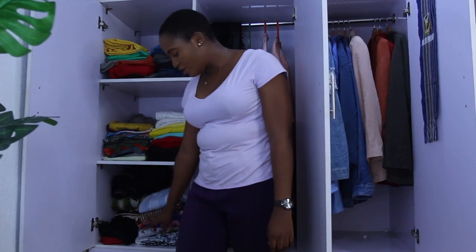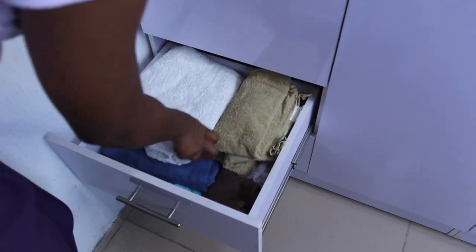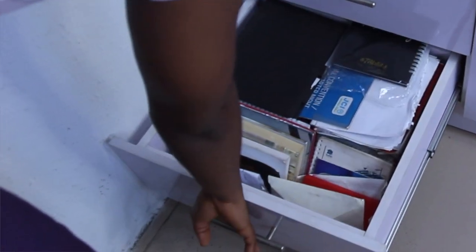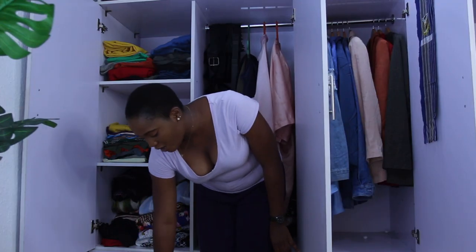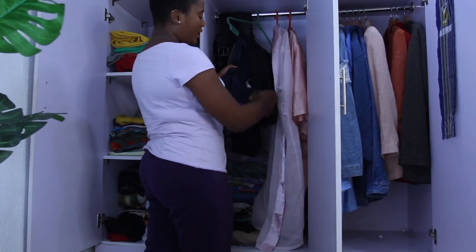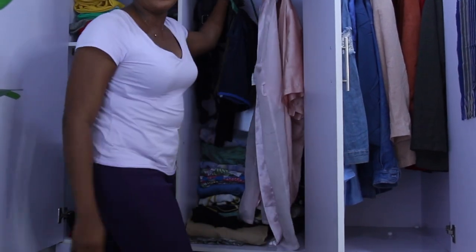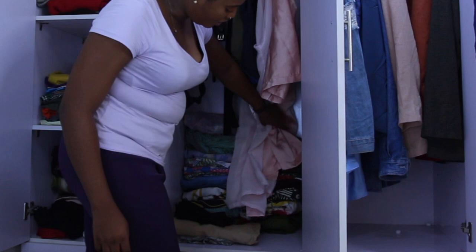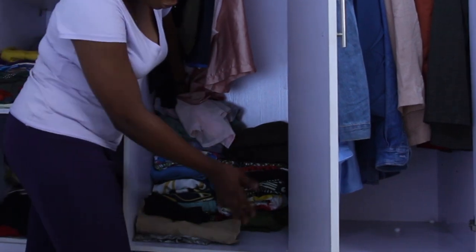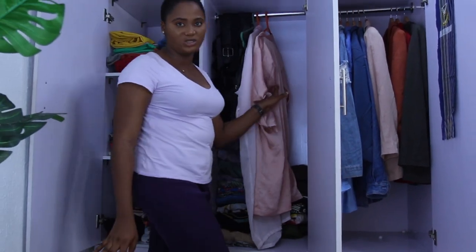The third layer has my dresses that I don't wear often, so I just put them here. Then down here I have two drawers — the first one has my towel and other things, basically my towel and bed sheets. The second part has my boots and all of that. The second section has like my house robe, then this is like my gym wear and house wear — things I just wear around the house — then my gym outfit as well. Then I put my belt and some accessories here. Down here I folded some clothes, some dresses, some two-piece sets and all of that. So yes, this is what is in this second compartment.